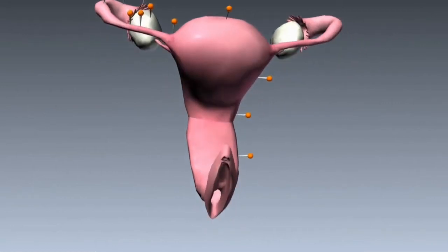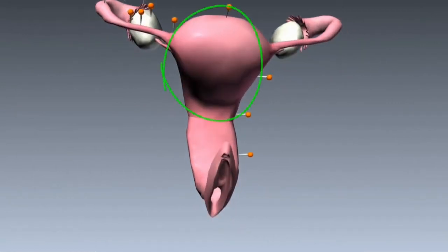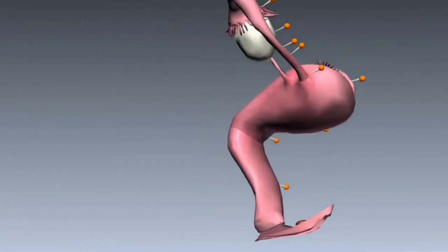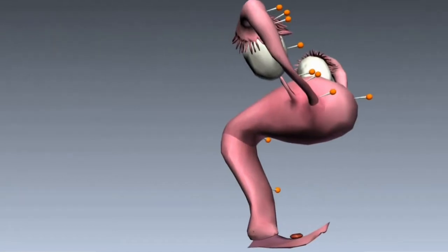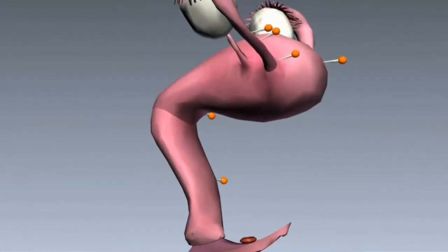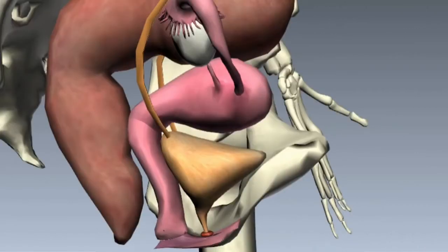The uterus is this sac-like structure, this hollow organ which has thick muscular walls. As you can see from this lateral view, it lies at this kind of angle to the vagina. Coming back to this model, you can see the bladder sitting anteriorly to it and the uterus is flexed above it.